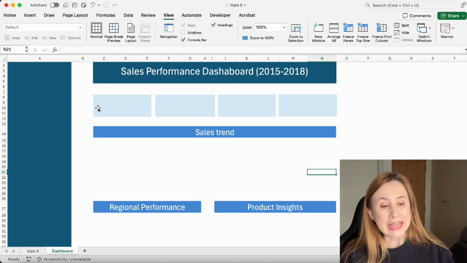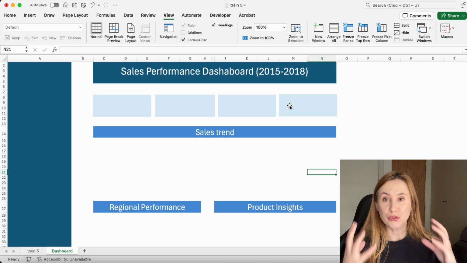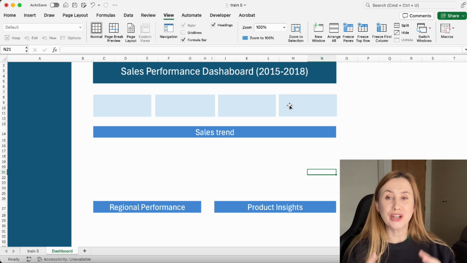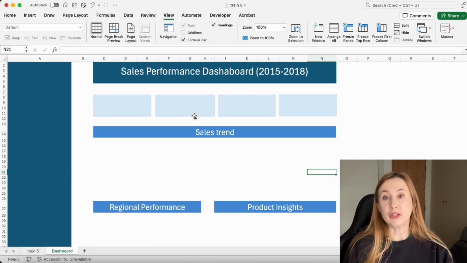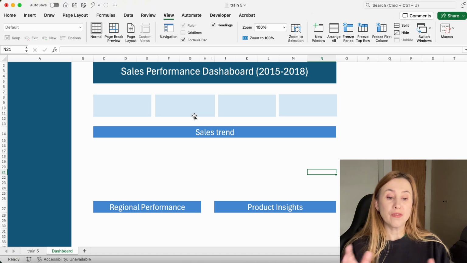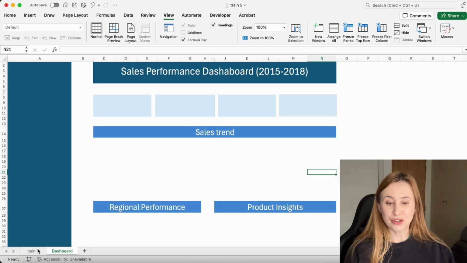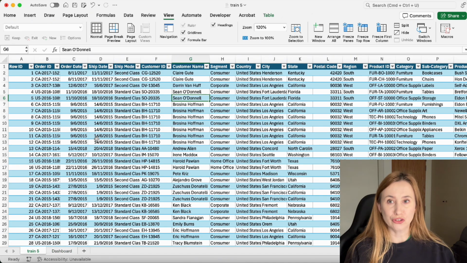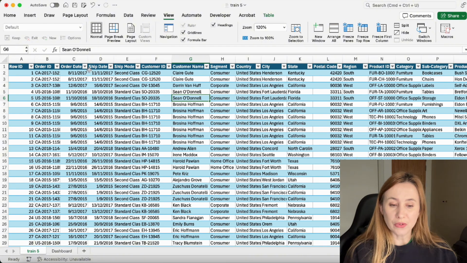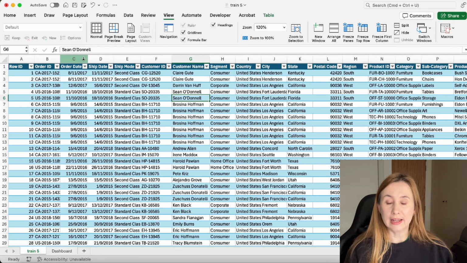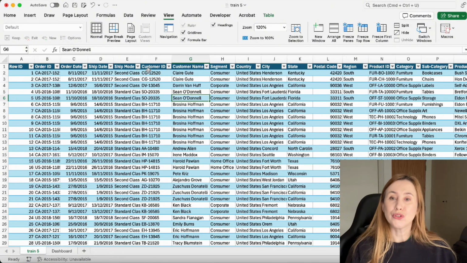As I mentioned before, here I want to have KPIs. I want to have this total sales in a big number. So the next step is to work with the data. We will create several pivot tables, and then we will create pivot charts out of those tables, which we will add here. So the very first step, we need to make some changes to our data, and we will do it step by step. For example, we have just order date and it is in a date format, but I also want to create a year which I will be using for my charts.